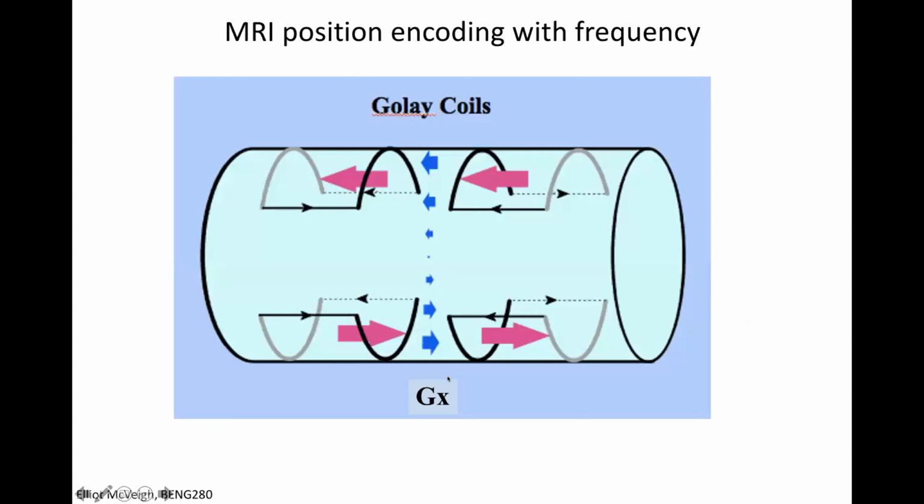And here's how that gets accomplished with an X gradient coil. These are called Golay coils. We saw from the factory picture, they don't have this idealized simple geometry. They look like a thumbprint, but the principle is basically the same. So if we're above the patient looking down and say their head is here and their feet are here, their left arm is over here and their right arm is over here, how do I make a change in the Z B field with this X gradient coil?